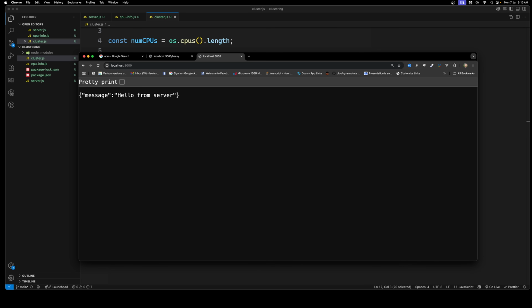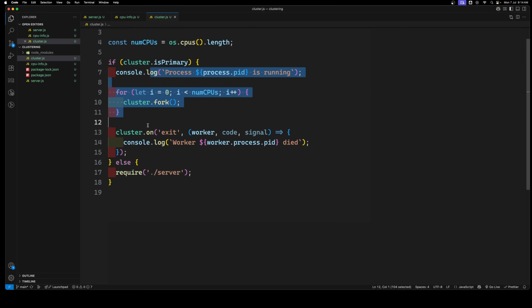So now we are able to understand this. Now you may have a doubt: how can all the Node processes run on the same port, right? Here you can see that all the Node instances are running on TCP port 3000.